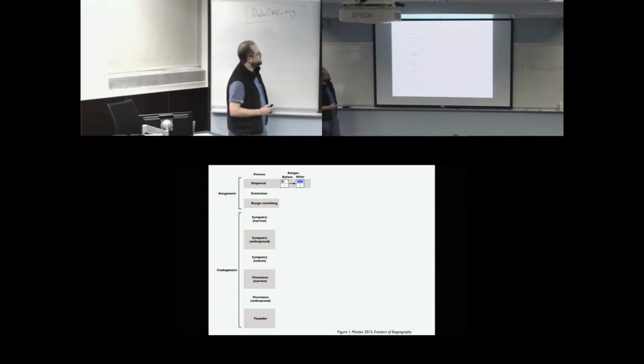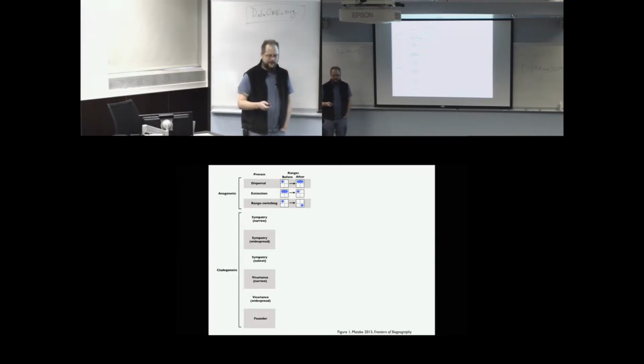So there's a lot of different events you can go through in the list and talk about. You could have a dispersal event where the range expands like this, from one area to two areas. You could have an extinction event, or really local extirpation, where it contracts. You could have a range switching event. Nobody really believes that this exactly happens, right? Because it imagines that this species just picks up and moves and has no ancestors. But actually, if you use a standard traditional character model in phylogenetics and apply that to biogeography, this is what you're assuming. And this is actually still a dominant method.